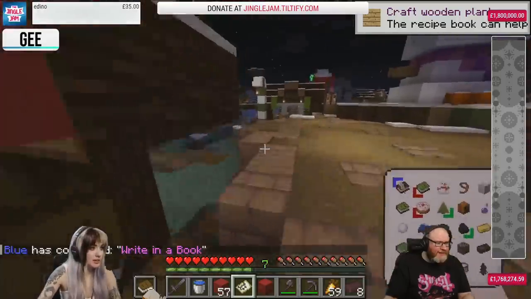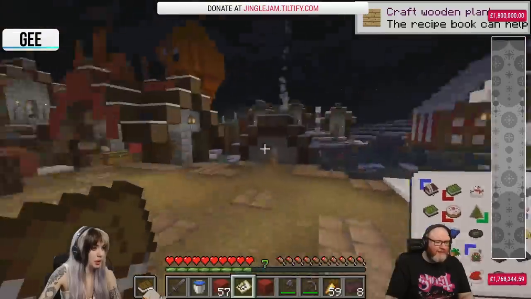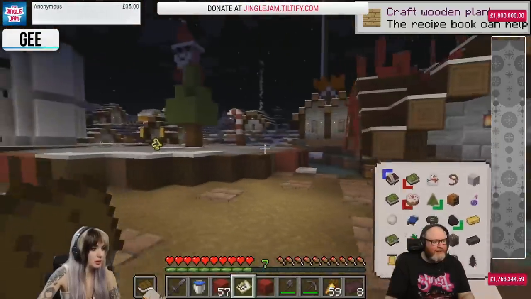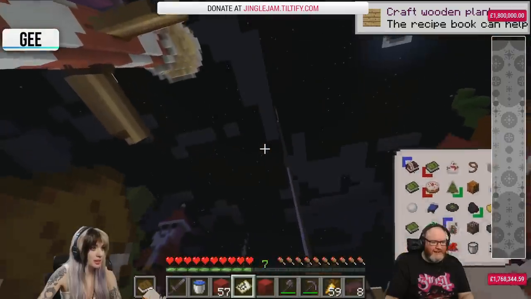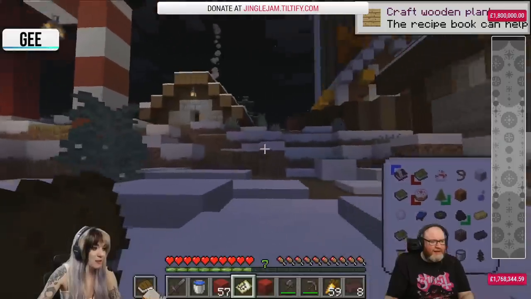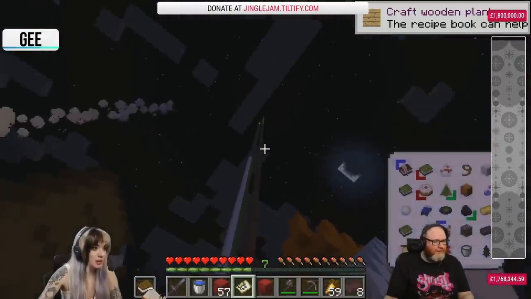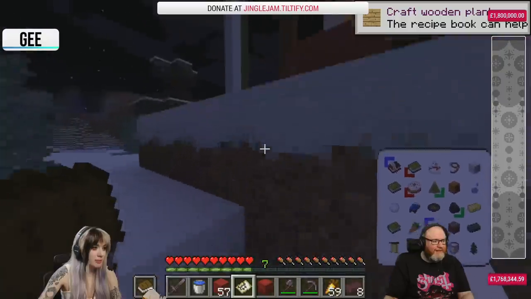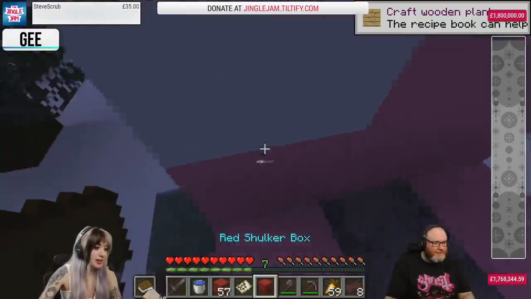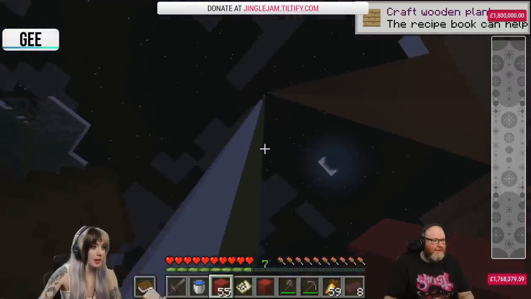Where's the hole? I don't even know where we fell. Where are you? When you're looking for it, you never find it, do you? Oh, I found it. I found the nerd pole. No, wait, is that ours? Are they stealing our nerd pole? They can just make their own nerd pole. They're stealing our nerd pole! That's pretty rude.